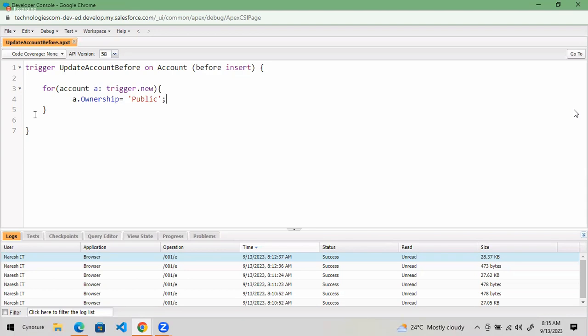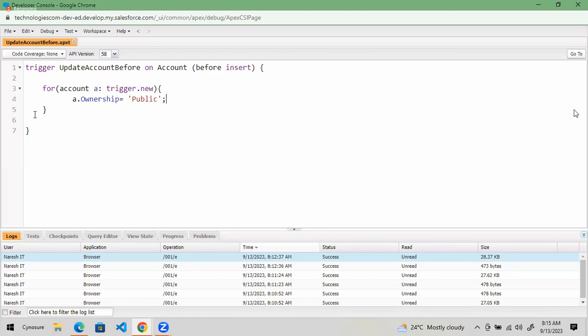So when you perform a DML operation, meaning when you insert a record or update a record, then based on that, I want to perform something else. Either it could be on the same record or on a different record. That's a different issue. Even in automation, this is working in the same way. Even in the trigger, it is working in the same way.